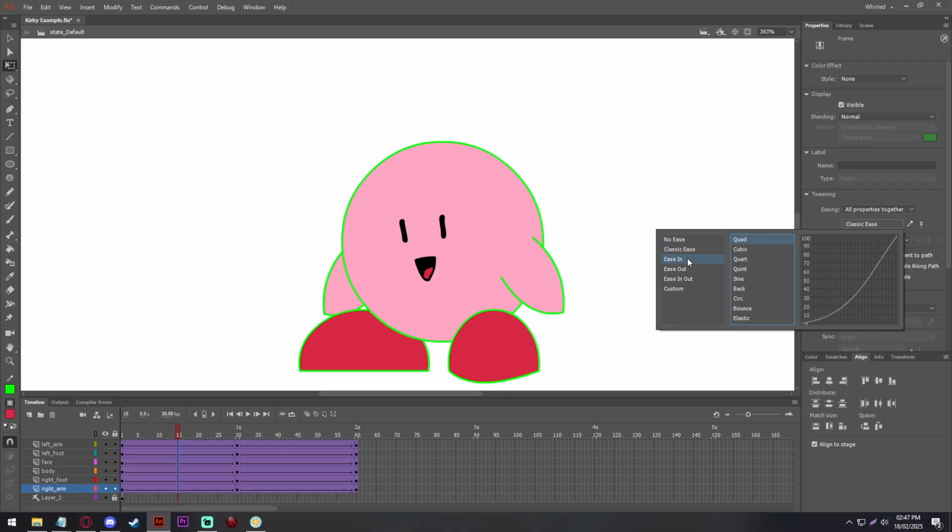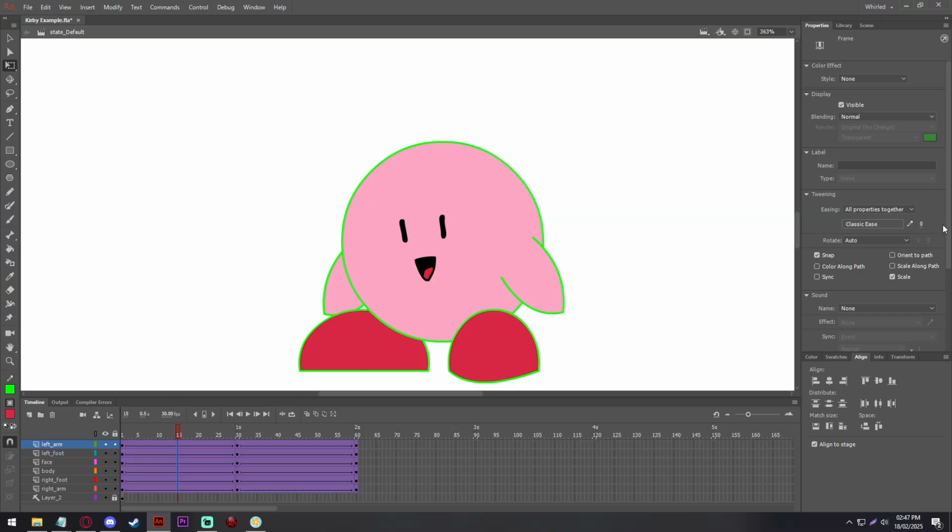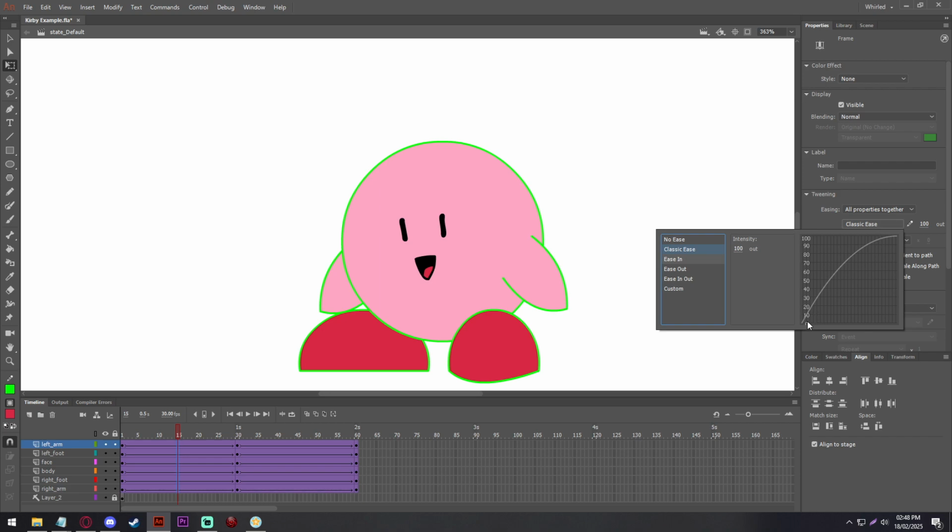If we do, say, hold on, let me select it again. If we make it ease in, so classic ease, you can either put it to 100 or negative 100. It messes with this curvature, so it like, how do I explain this?